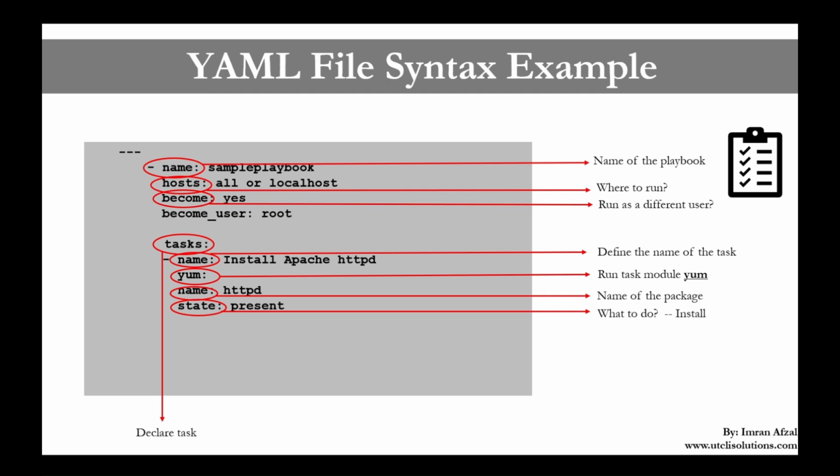Beautiful. Now, do you want to do anything with this package once that package is installed? Then yes, I want you to do a task within that main task, of course. And this is the second task name. And in the second task, I want you to use the module called service. And then the name of that service is HTTPD. And what do you want the playbook to do? You want that package to be started. So these are two tasks that are defined within the same one big task of HTTPD.